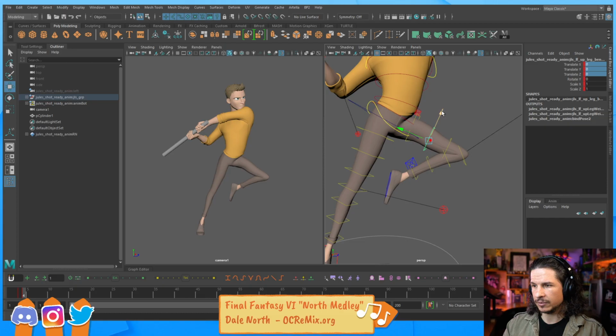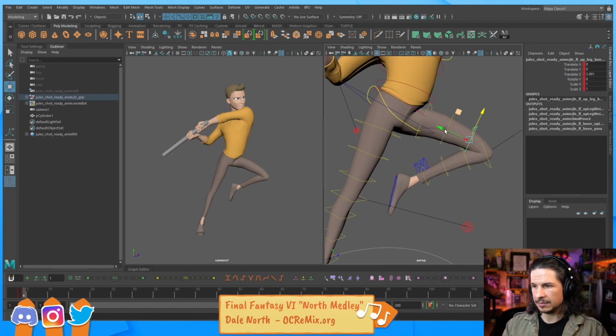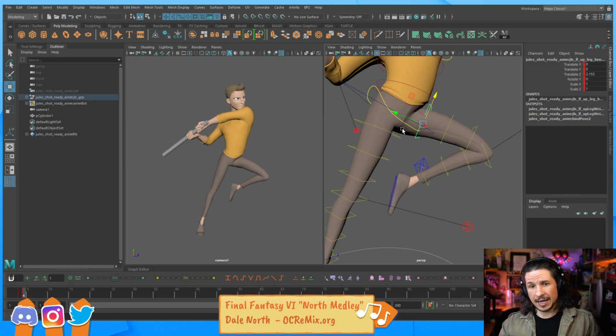And I'm going to round it out a little bit. Now I'm going to exaggerate this a little bit more than I normally would, just because we're going for more of a cartoony style here. So I'm pushing it so that we get that pressure right in the hip area. Right in there. Get that crease right there.